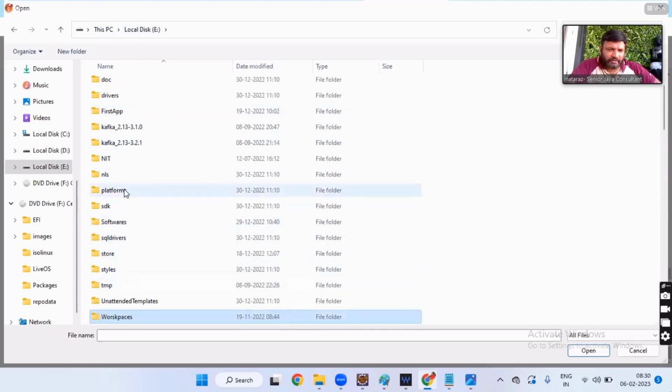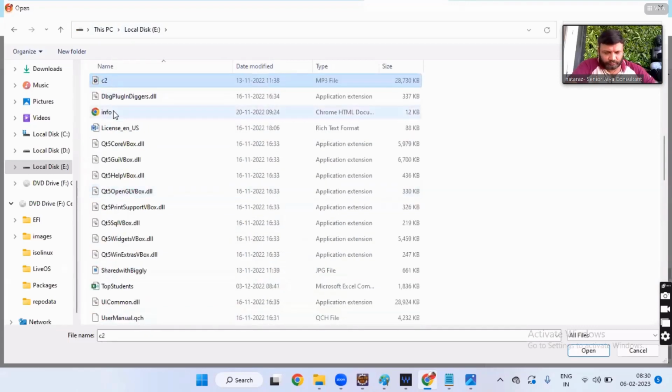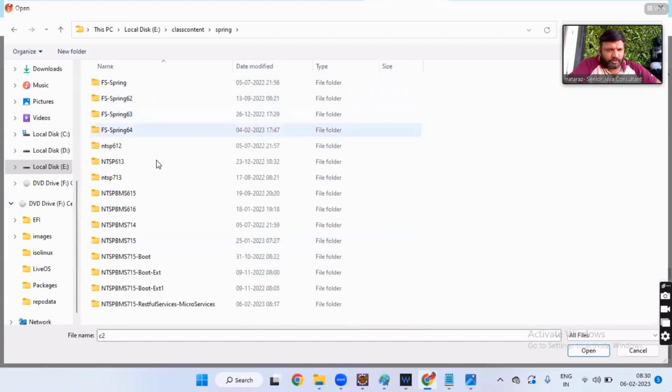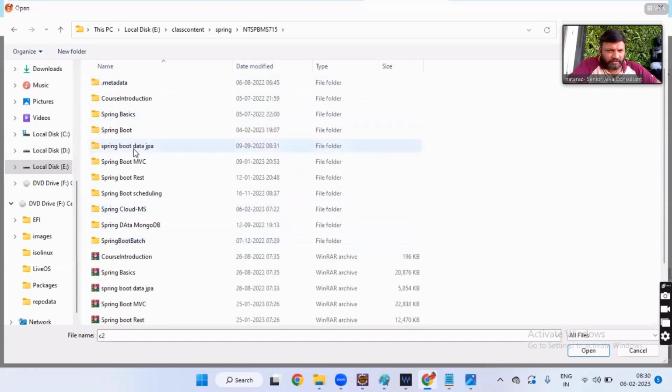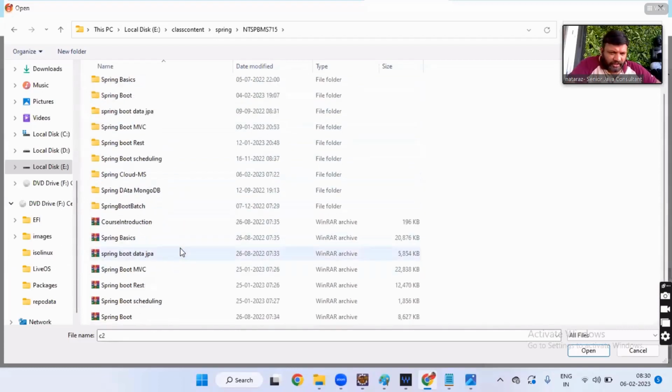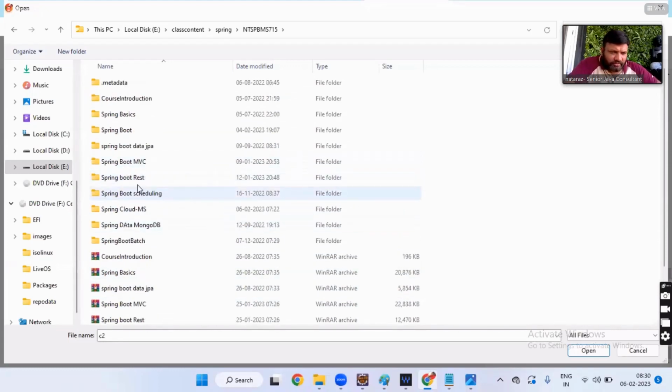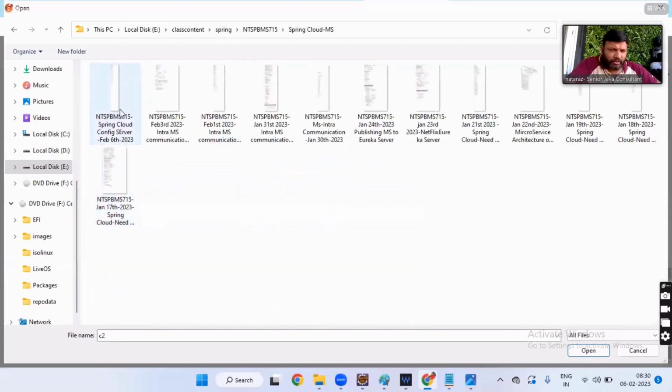Class content. Spring, guys, 715. Spring Boot Cloud MS, config servers.